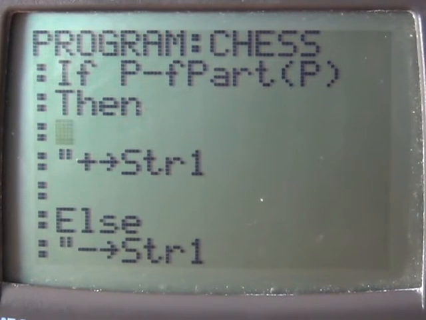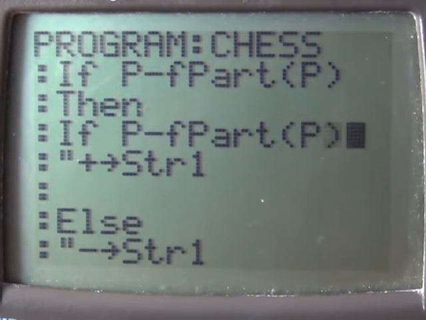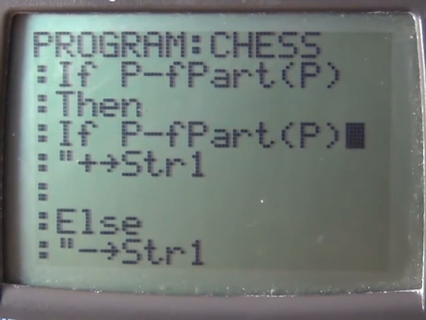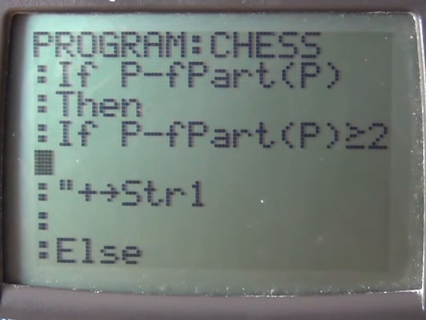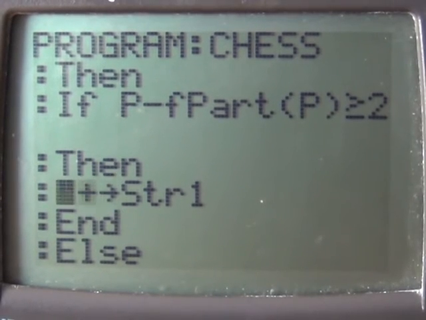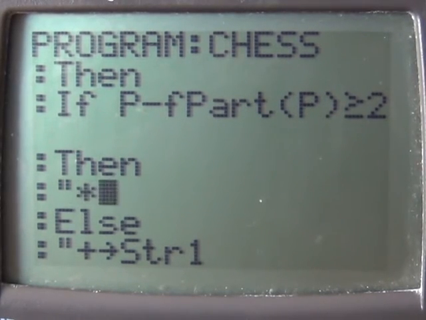And if it exists, is greater than or equal to 2, then we're going to store a star.